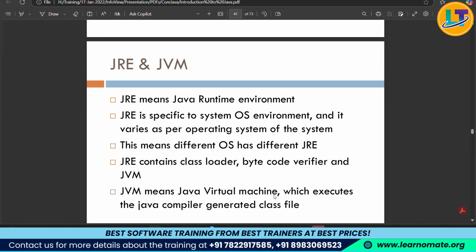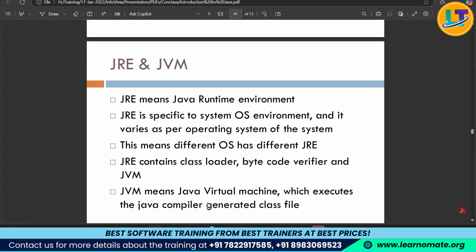JRE contains three things: class loader, bytecode verifier, and JVM. So JRE is a bit complex, right? And what we discussed in that diagram, JVM, is a part of this JRE. Got it? Ultimately, JVM means Java Virtual Machine. It executes the Java compiler generated class file.